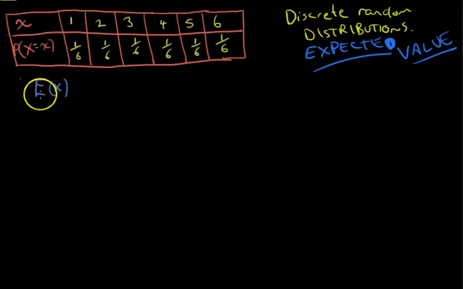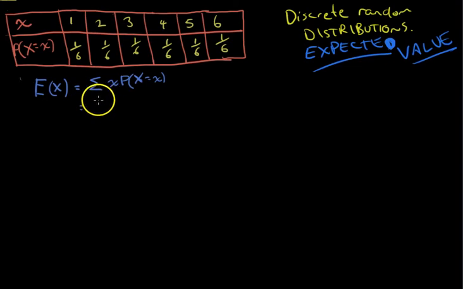Okay, so the expected value is equal to the sum of all of these values, the sum of X times the probability that the variable is equal to X. Again, that's a capital. Alright, so that still might be fairly confusing. All this says is that we want to add together each of these multiplied by the probability of it occurring.